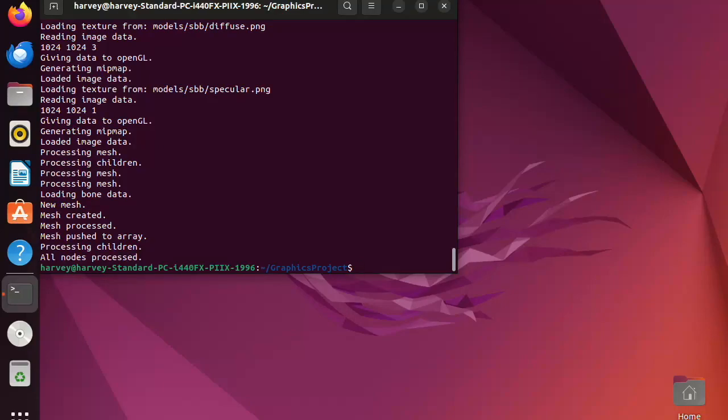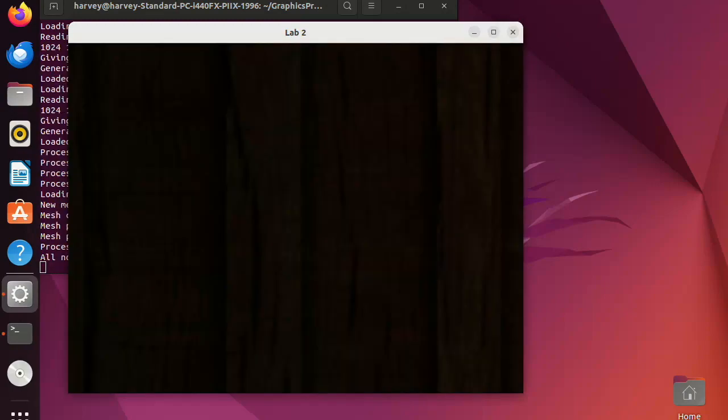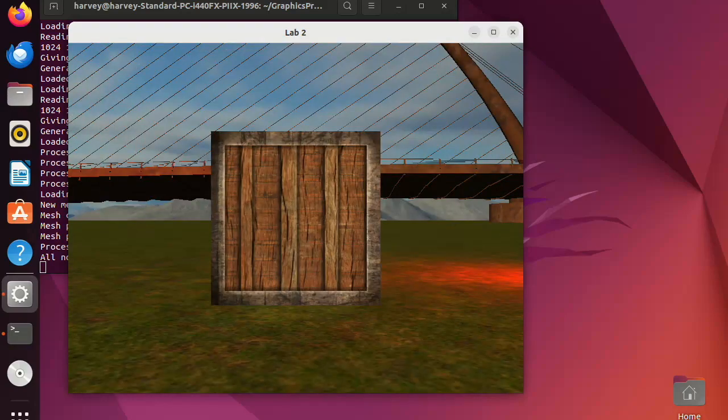Hi, I'm Harvey, and this is my demo for my computer graphics project. I decided to create a scene that was Dublin far after an apocalypse where nature has begun to take over again. So now my program's starting and loading all the models, and straight away we'll be able to see I have a number of 3D objects in the scene.